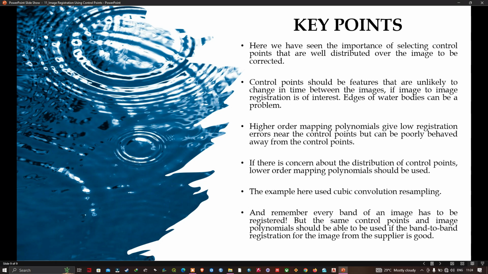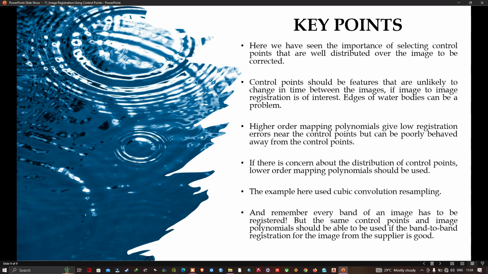So the key points covered in this video are that we have seen the importance of selecting control points that are well distributed over an image to be corrected. The control points should be features that are unlikely to change in time between the images if the image to image registration is of interest.